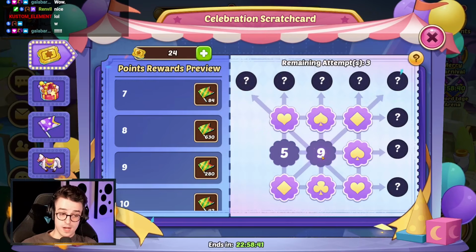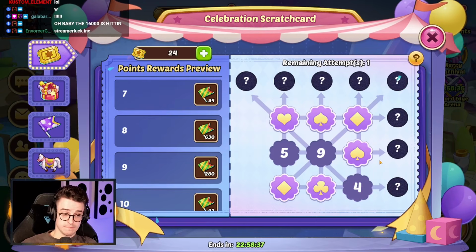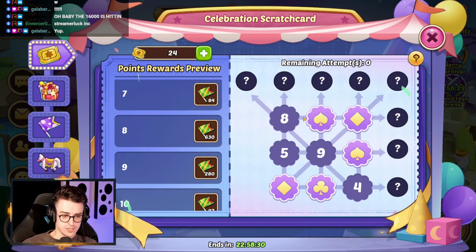Right, 5's come through now. Let's see what's with you. A 9. Let's learn what's in this corner. 4. Ugh. Don't like that. Horrendous. What about up here? Why did I check that? That's a stupid corner to go for.